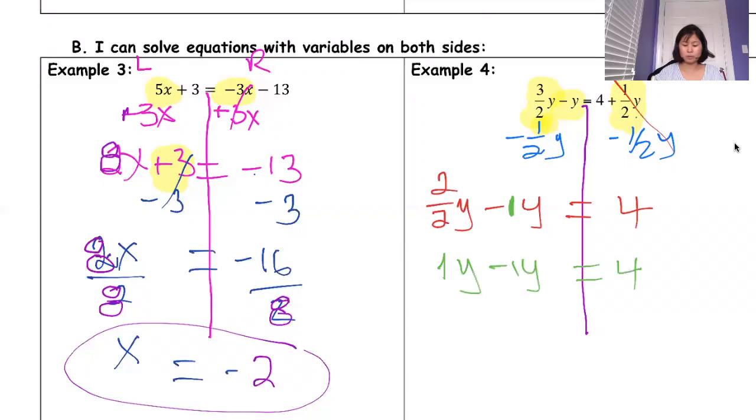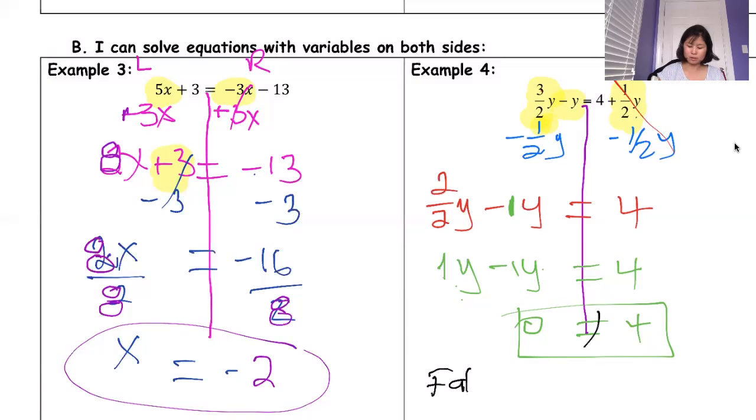What happens when you have 1y minus y? Everything cancels out. So you have a 0 right here. So look at this answer. It's strange, right? It's possible. I have a lot of students like, what do I do? It's possible that the variable cancels out. When it's canceled out, look at this statement. Ask yourself, 0 cannot be equal to 4. So what it's saying is this is a false statement. When you have a false statement, you have 0 real solutions. Because it's not true, 0 is not equal to 4.